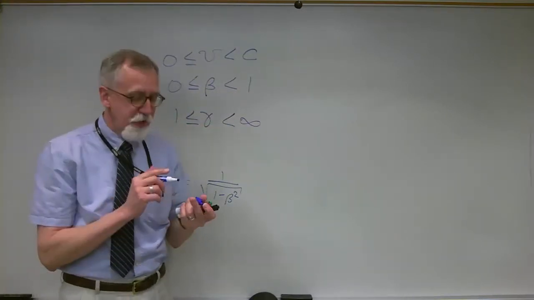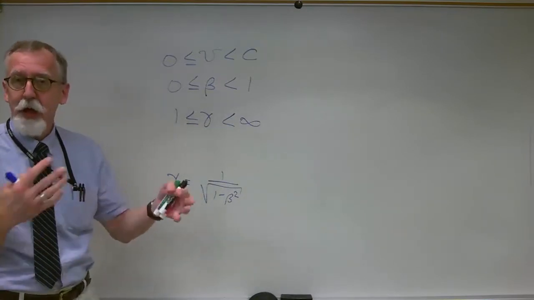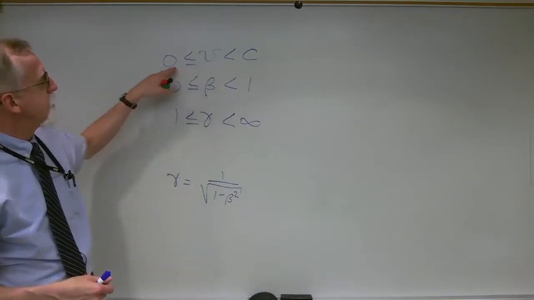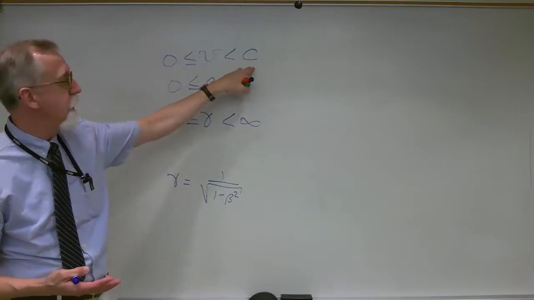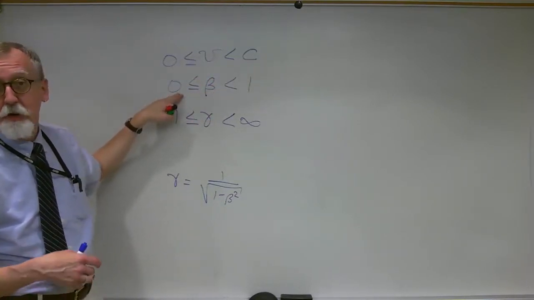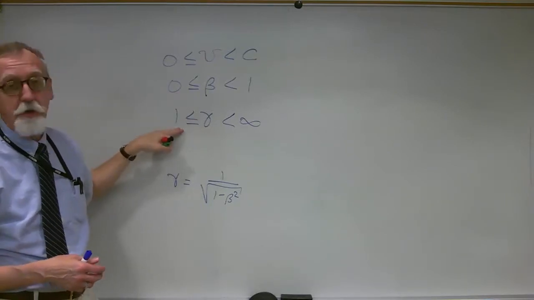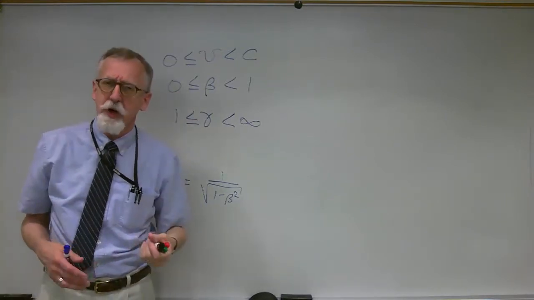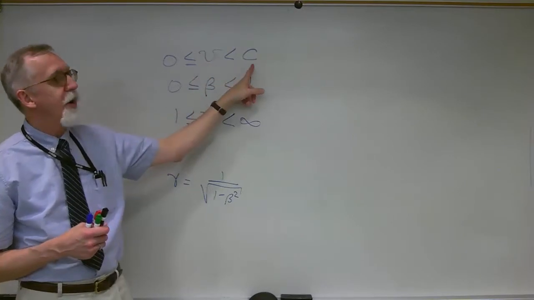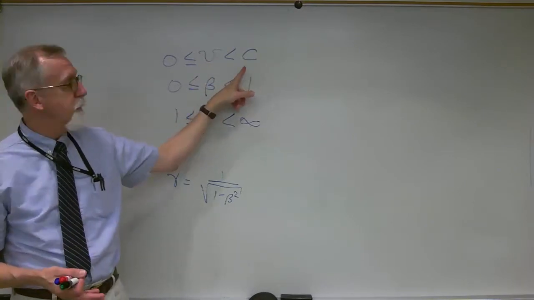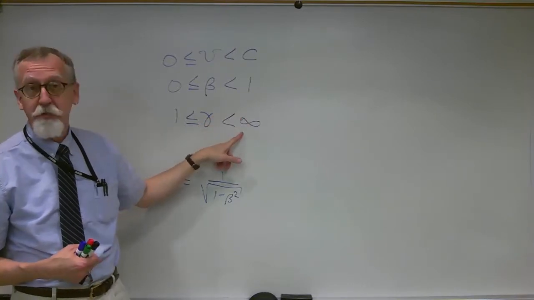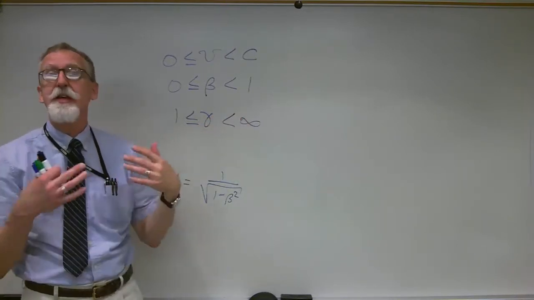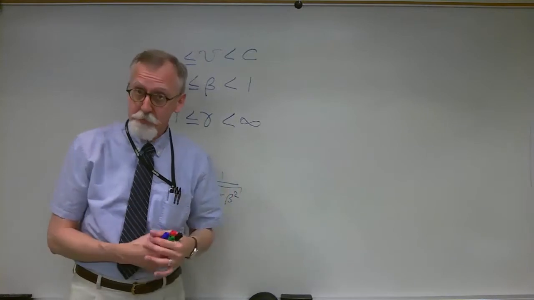All right, so typically for ordinary everyday experiences, the velocities are very small, near 0, as compared to c anyways. Beta, very close to 0 or small numbers. Gamma, very close to 1. It's only when we're talking about much, much higher speeds, on the order of the speed of light, beta getting big, near 1, gamma getting very, very large, do we start getting any significant differences that can actually be measured.